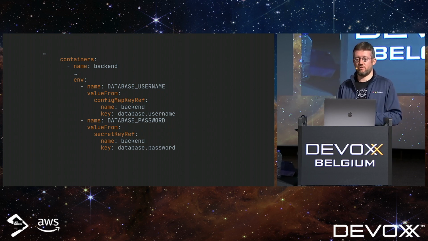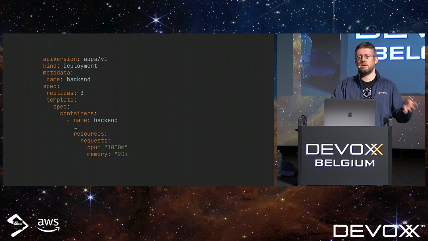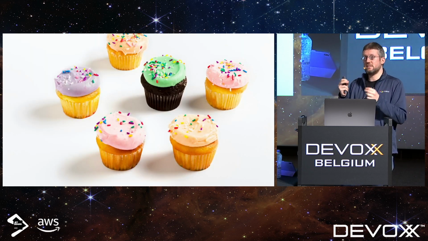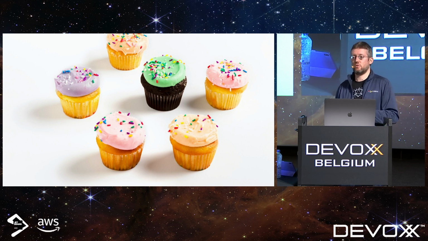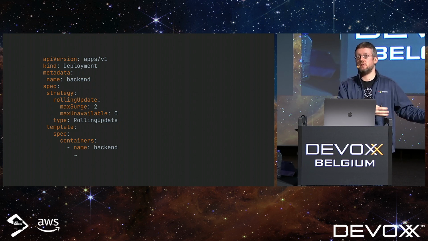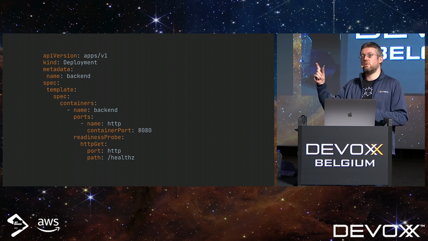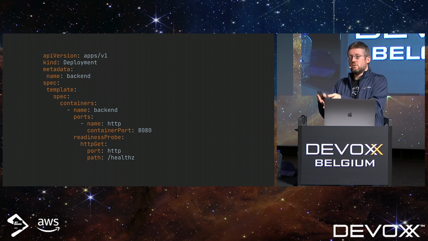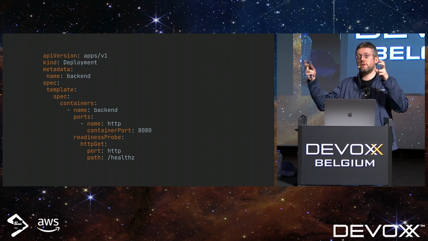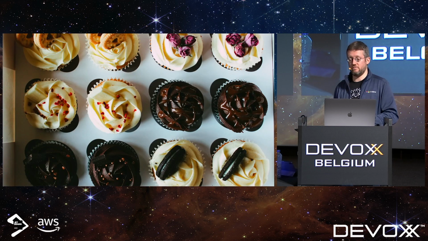Some configuration, of course, you want something different. Some resources. I don't want to run the same thing locally and in the cluster. There is sometimes some one-shot modification you want to do. Rolling update, I want to change it because locally I don't want any rolling update. I just want to crash everything and start from zero. So it's something you can remove. The health check for investigation, you can remove the health check just to get into the pod to get information from a not running one, because the readiness or liveness prevent the investigation.